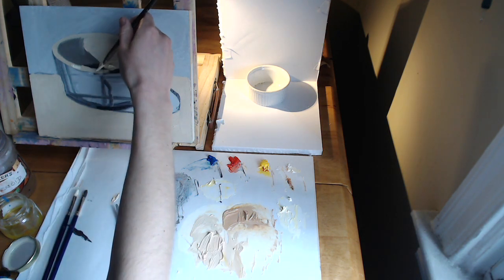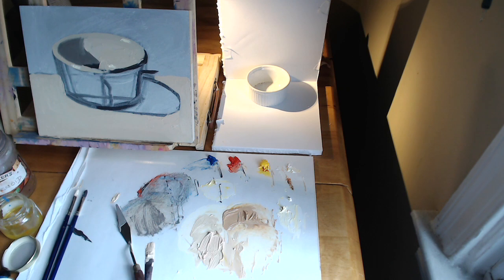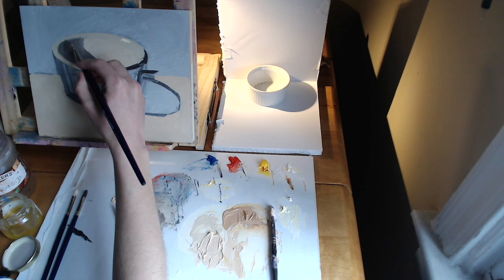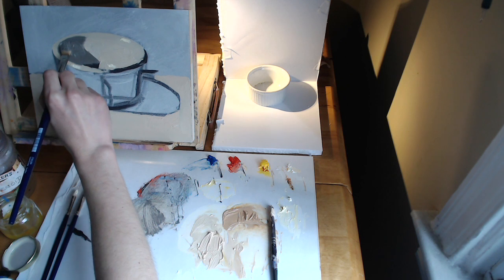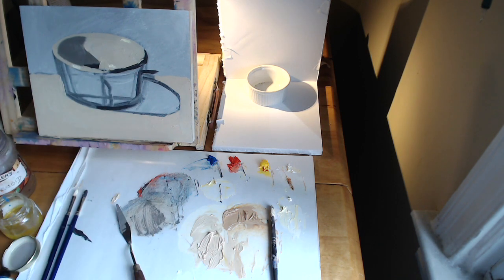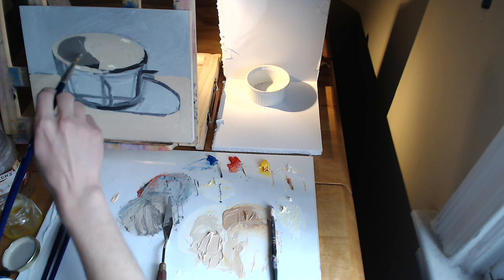That's pretty good. I just noticed this kind of goes across like that. Yeah. And now, once again, I didn't make nearly enough of that color, which I'm wondering if I'll ever learn how much I actually need to make.